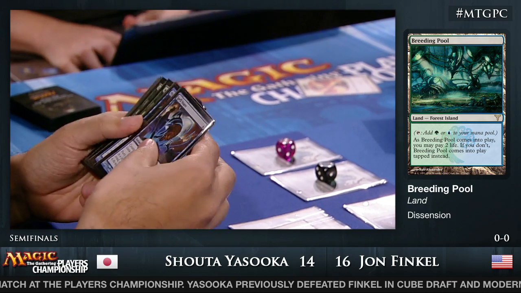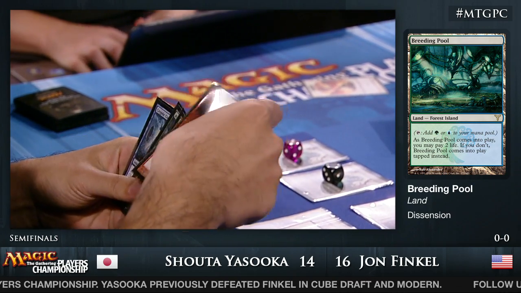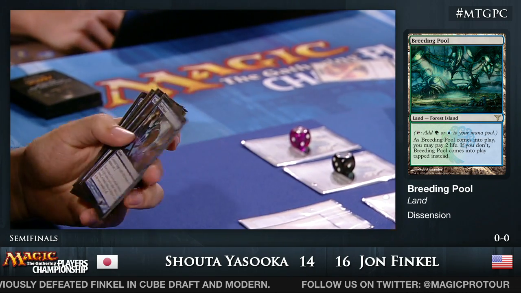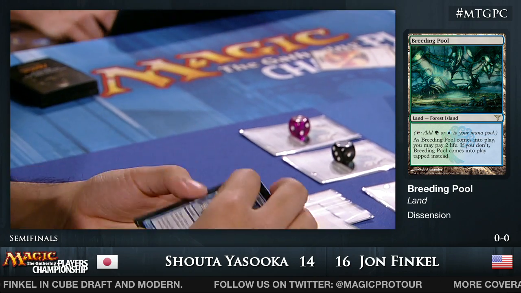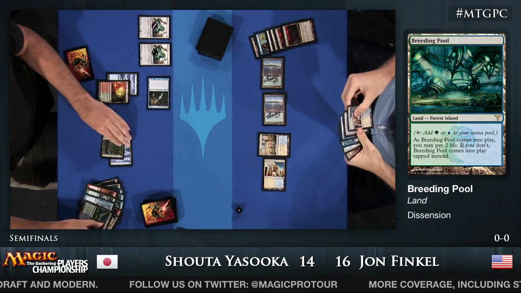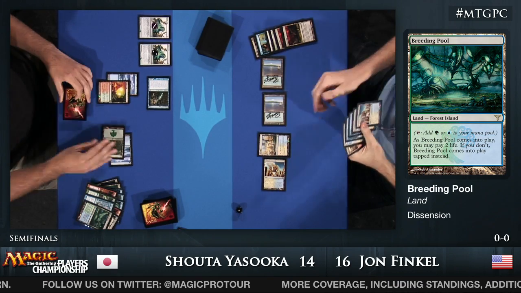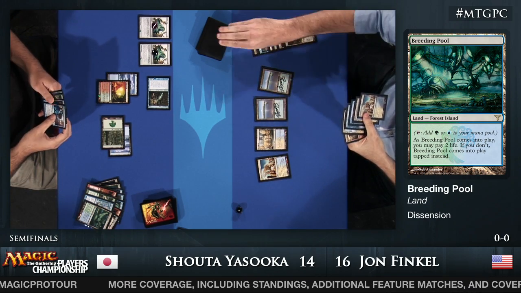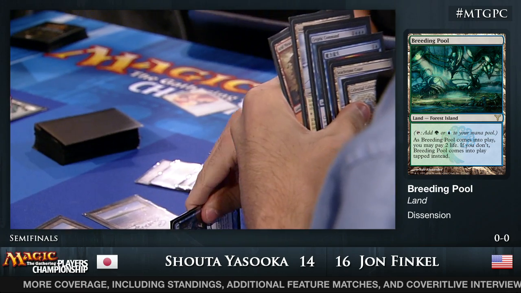Well, I can tell you that that did not happen because he has drawn into what looks to be a Spell Snare, a Mana Leak. How many cards? 4. So there's still 4 cards. Yeah, there was certainly not a land there, so Finkel is doing all he can to stifle the plans.